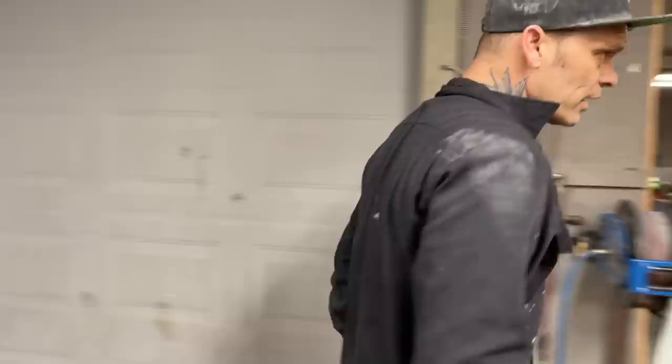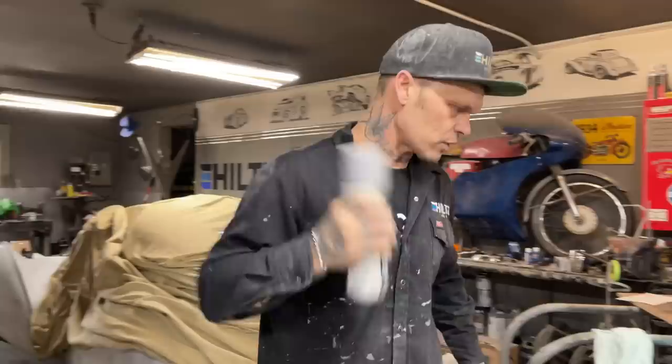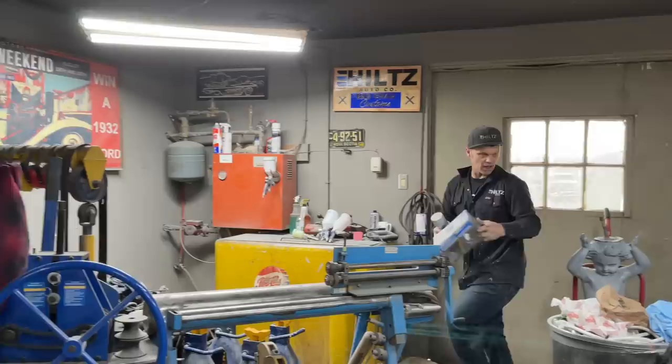So, 1 step primer here. This is just a lacquer primer, just a cheap primer. But I've got a few little tiny places that have bare metal, and I don't want bare metal on. I want to put a little primer on it. So that's what I'm going to do. And then I'm going to come out and mix up the paint. We're going to put the gun together.